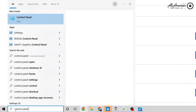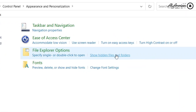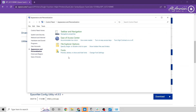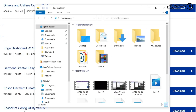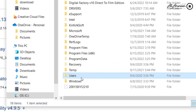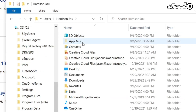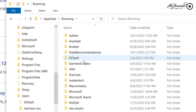Now I'm going to open up my Control Panel, click over to Appearance and Personalization, then Show Hidden File Folders. Make sure we select Show Hidden File Folders and apply it — that step is important. Then X out, go back to File Explorer, This PC, open the C drive, go down to Users. We're not going to select Default or Public — we're going to use your primary Windows account, whatever you have it named, and choose App Data, then Roaming, then scroll down to the Garment Creator software.